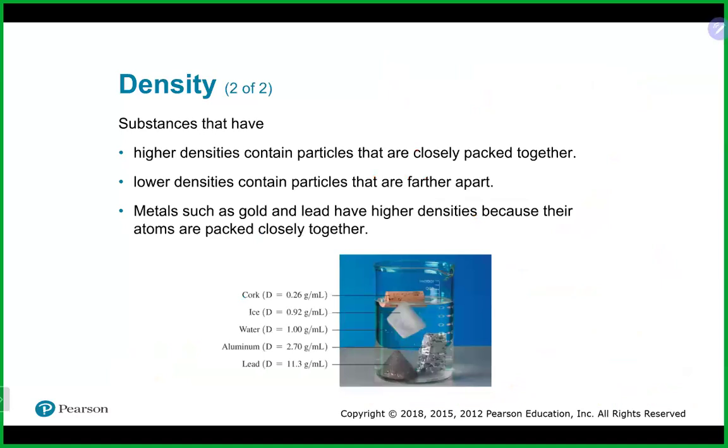So the higher the density, typically particles are really packed together a lot closer. The lower the density, usually they're also kind of further apart from each other. One common exception, where that really doesn't hold true, is something we see most days: ice. Ice is the solid version of water. And when we put ice in our drink, it ends up where? Top, right? It ends up floating on top.